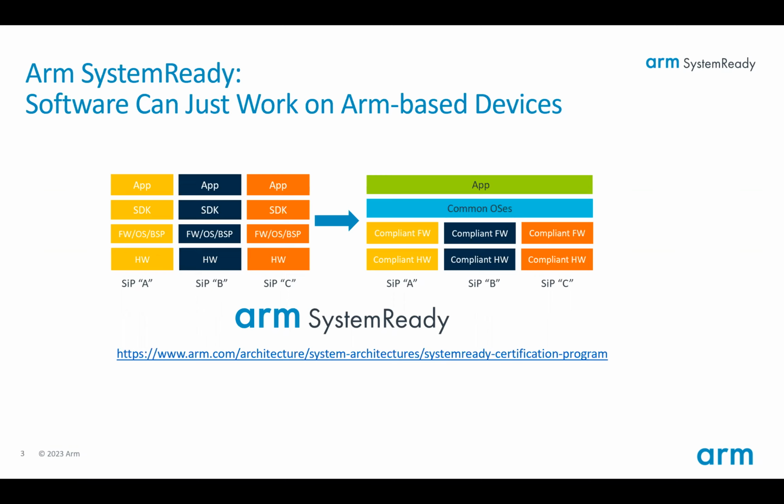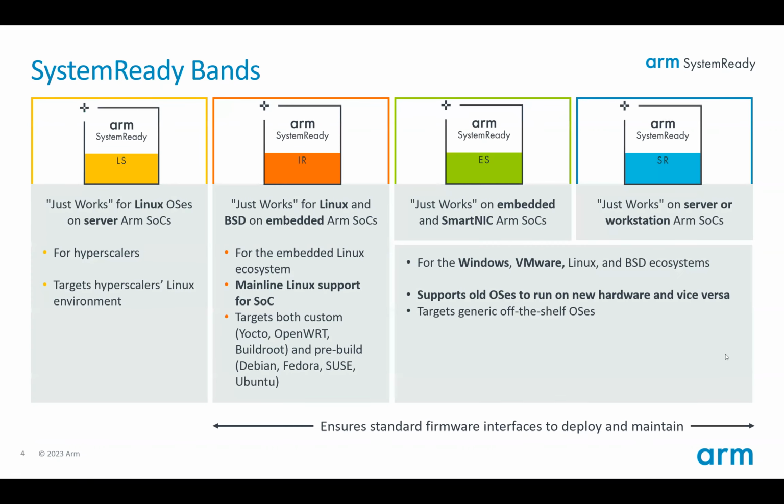So move away from that model to a model where we have standard firmware and hardware requirements implemented across the board in all the devices, providing standard common ways to boot off-the-shelf operating systems and hypervisors, and allowing this standard and diverse ecosystem of software applications to run on those OSs, just like they do on other architectures. So this is called SystemReady, and I put a link there so you can get more details.